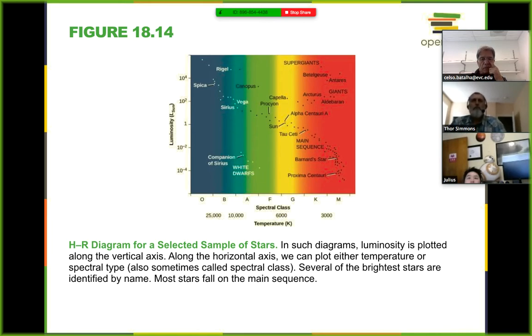Most stars are on the main sequence, but you have 5% or so of stars that are called giants. And you have another smaller percentage called supergiants. They are very big out there. And you have a small group of members in the lower left-hand side, in the blue part of the spectrum, which is pretty hot, called white dwarfs.